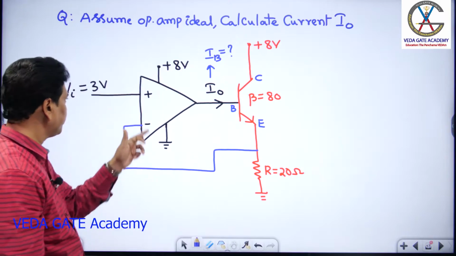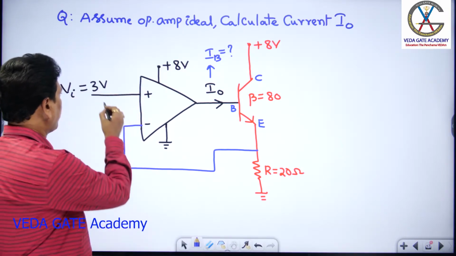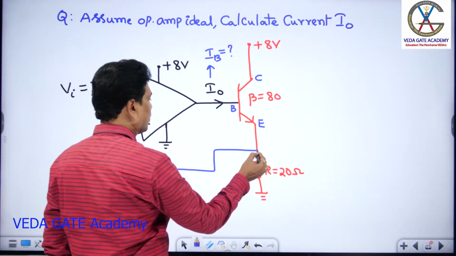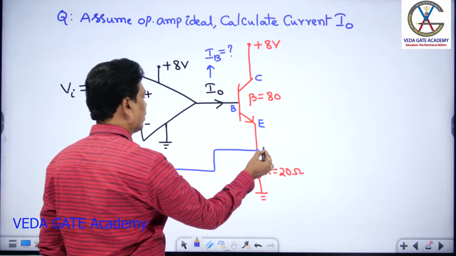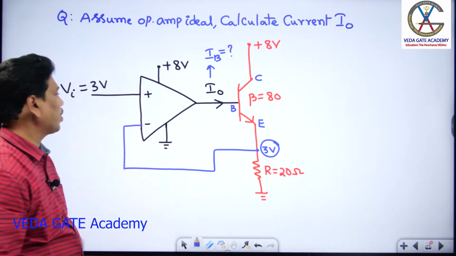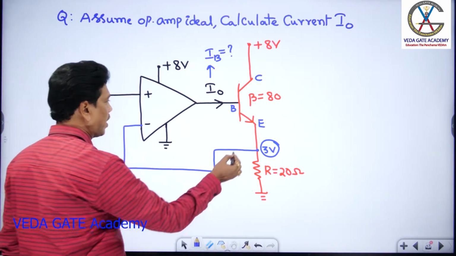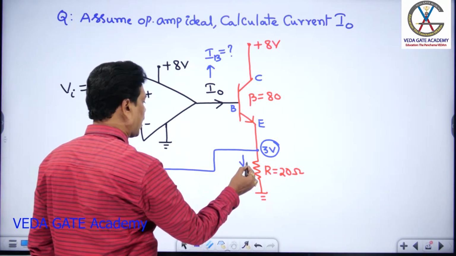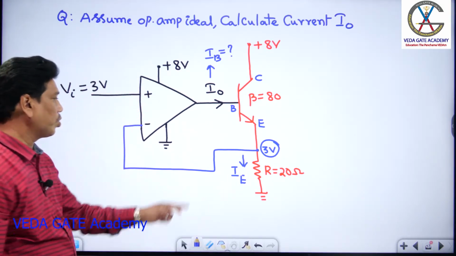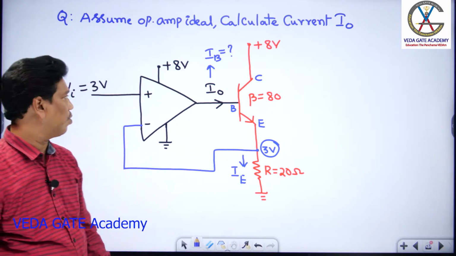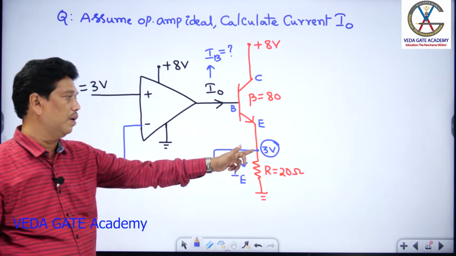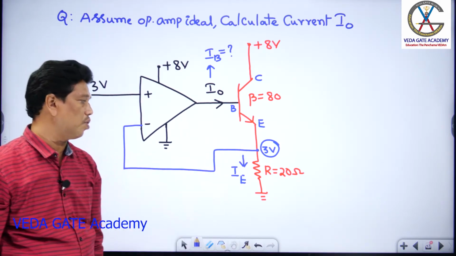Let us see this now. Using virtual ground, what is the voltage at this non-inverting terminal to be repeated there? So the voltage at this one is 3 volt. Using virtual ground, the voltage at this emitter node should be 3 volt, and here it is the emitter terminal. So the current that is passing here is the emitter current IE. Confirm? So using virtual ground, I wrote that the voltage is 3 volt, and it is repeated again at this corresponding terminal. So that emitter node voltage is nothing but 3 volt.